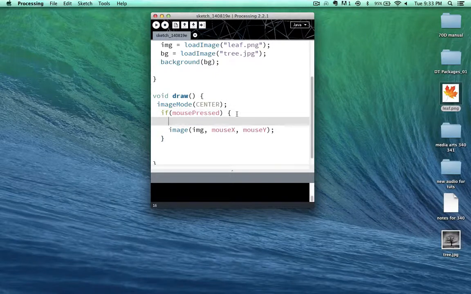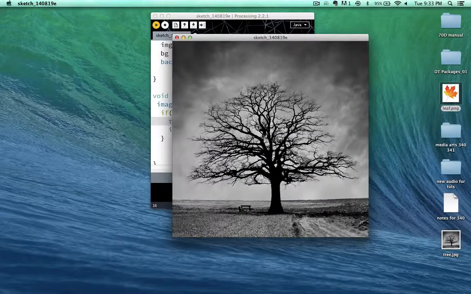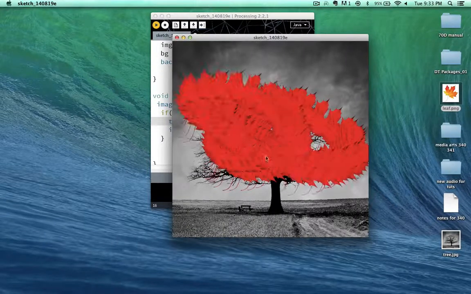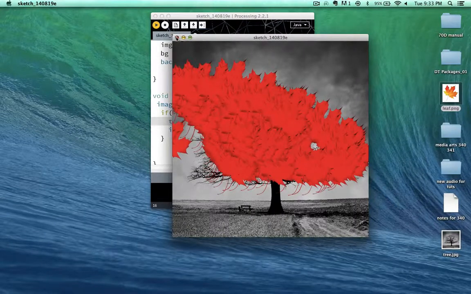Let's do something a little more interesting. We've already seen from the previous video that we can control the color and opacity of our images. If you remember, we do that with tint, and then we have some values in here. At first, let's just go full red, 0 green, 0 blue. If you're confused about RGB, remember to check our RGB tutorial. Let's run the sketch. And look at that, red leaves. Easy enough.